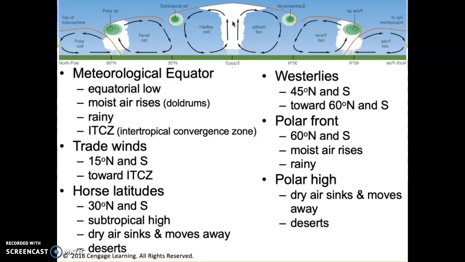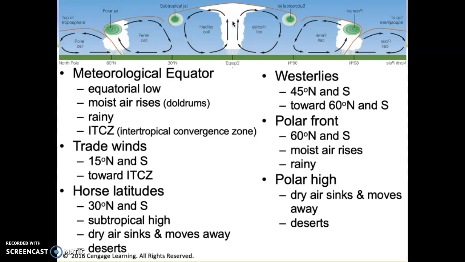And what's going on is the moist air is rising. If you're right there at the equator, you encounter something called the doldrums, which is there's not a whole lot of surface winds blowing at the ITCZ because the air is actually going up. It rises, we get rain, and so we get a very rainy climate when we're near the equator, or more specifically when we're at the ITCZ. So you want to remember this meteorological equator, which roughly coincides with the Earth's equator, and we'll see why it doesn't exactly in a little bit.